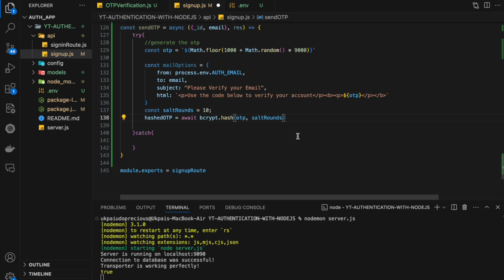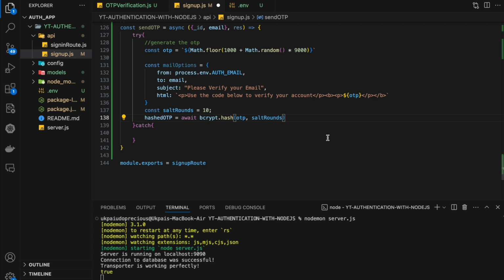After hashing the OTP, you have to create a new OTP verification record with the OTP verification model.